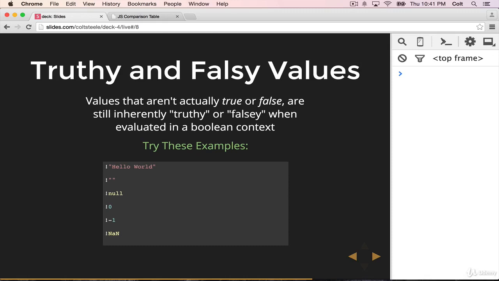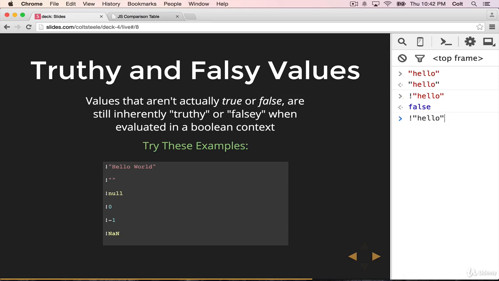So if I just want to know if a string hello is truthy or falsy, if I just type the string and hit enter, it's just going to give me the string back. So what I can do is actually put it in a Boolean statement, and the simplest one is just to negate it. So if I negate the string hello and I get true back, that tells me that the string hello is falsy because I negated it. Likewise, if I get false back, that tells me that the string hello is truthy. And I do get false, which means that the string hello is truthy.